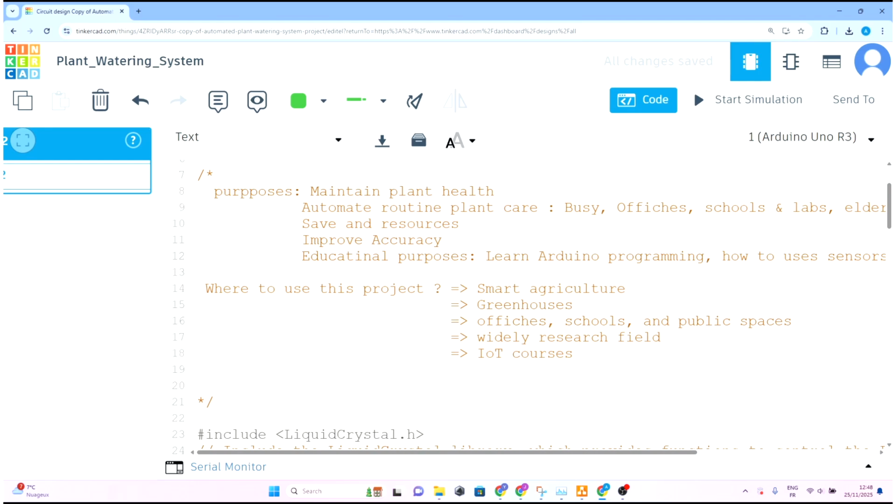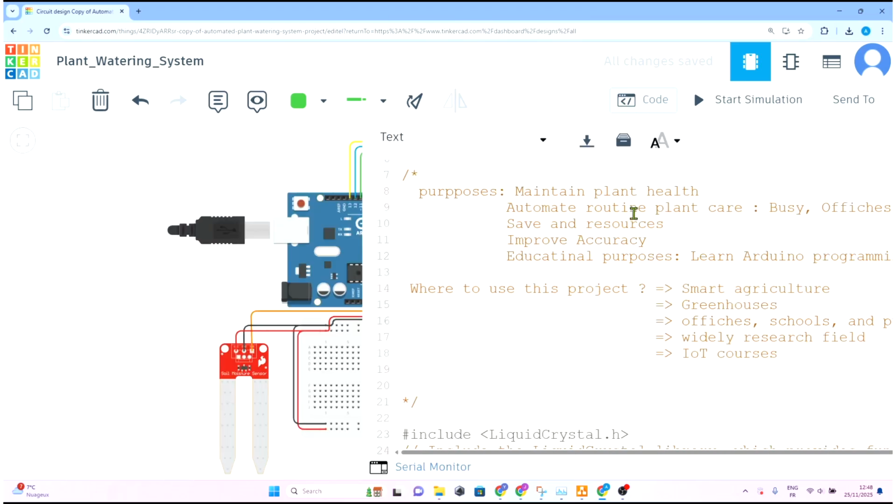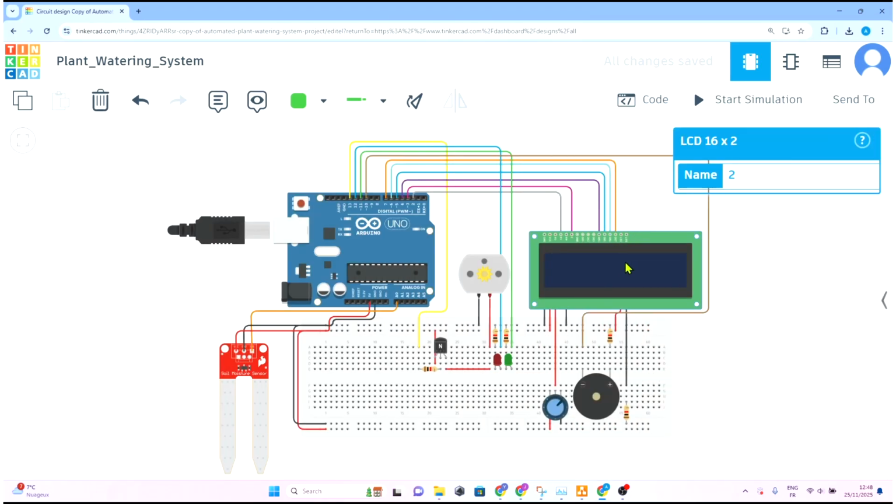This system is used in home gardening, small agriculture, greenhouses, laboratories, and educational environments. I think we have talked too much. Let's go for a simulation to see how this works.